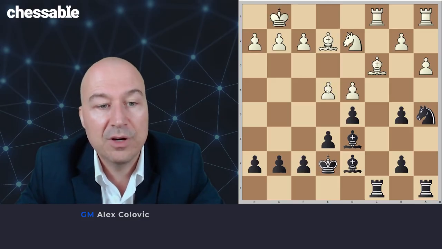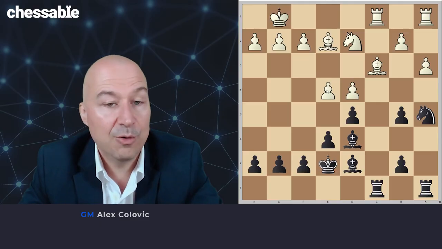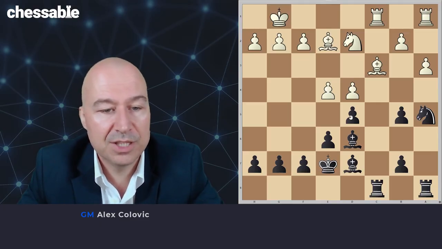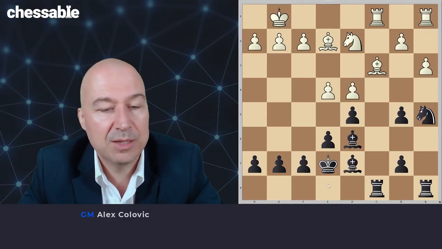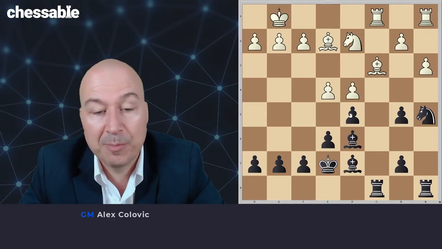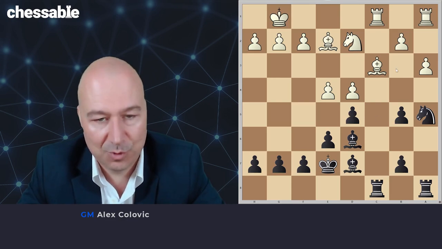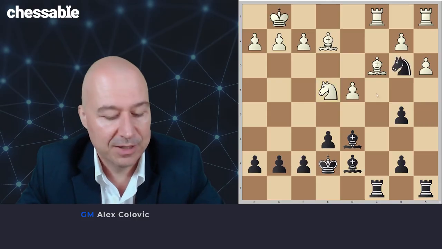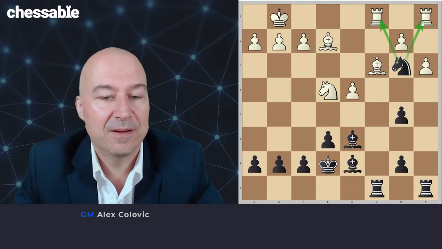But now after e4, White obtains great activity in the center. And now if Black is greedy and goes after material, after d takes e4, it's better to go bishop f4 or king e8, which would keep the position equal. But principally, Black wants to take advantage of the weakness of the light squares on the queenside. So let's see what happens. d takes e4, knight takes e4, knight b3.